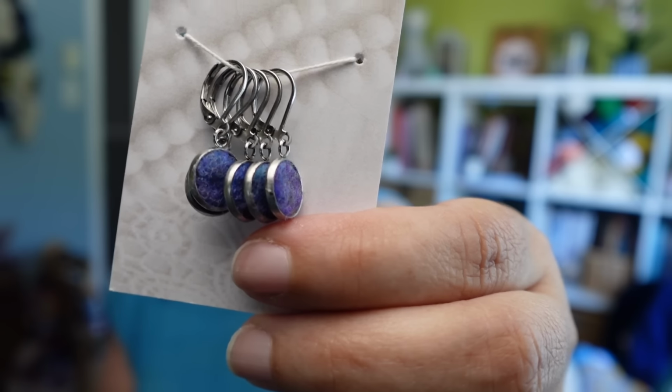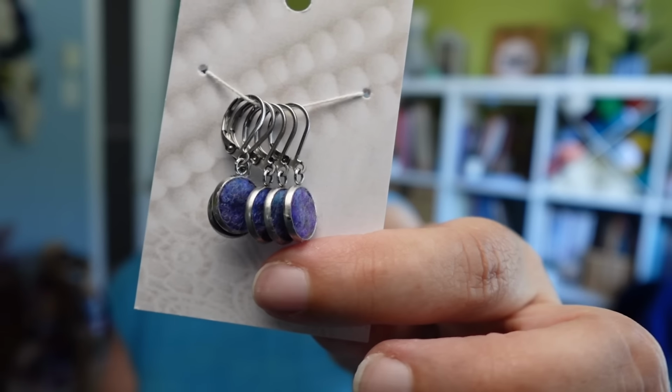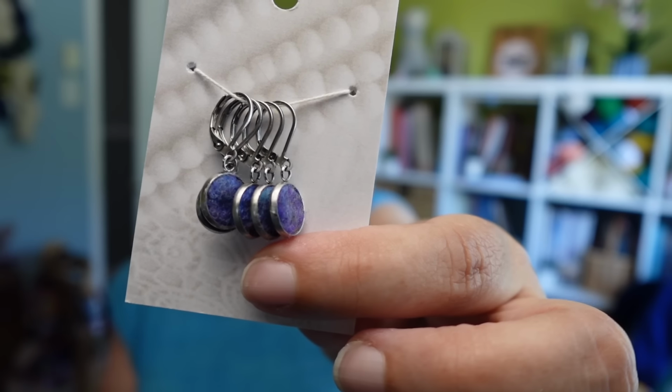So I got these. I wanted to show you something on here, and she was so sweet. She taught a class on felting, and I sat beside her at dinner one night, and we had a chance to chat, and she's the sweetest woman. So you want to go check her out. I was just in love with all of the wet felted jewelry that she makes. But I just got stitch markers instead, because I thought they were just so cute. And yeah, they're felted wool, and they're just so pretty.